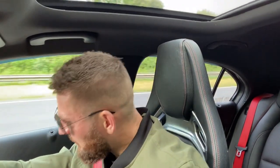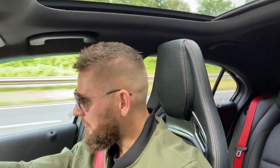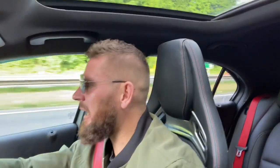But yeah, this is my daily car, but I like to use the car for what it's for. This is like a family car. It's a five door, sorry. So I have the little boy's seats in the back, and then also I can take it up to Castle Combe, whip it around the track and have a laugh, and it'll keep up with the big boys. So that's the plan so far anyway.